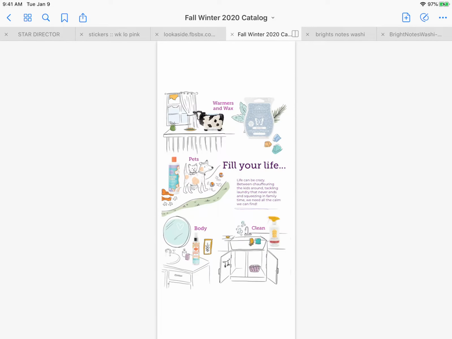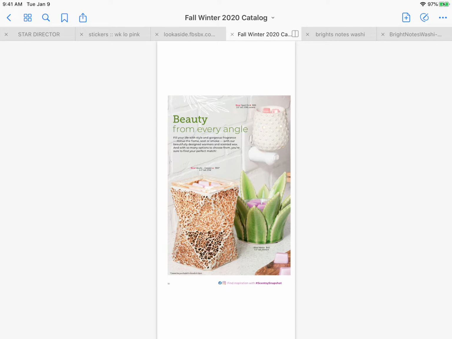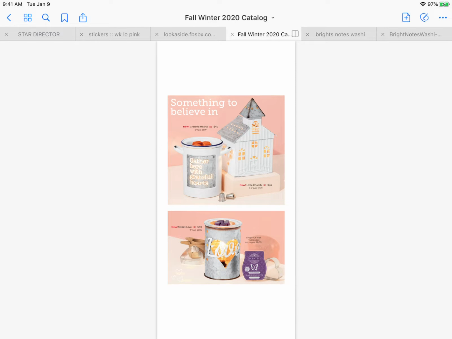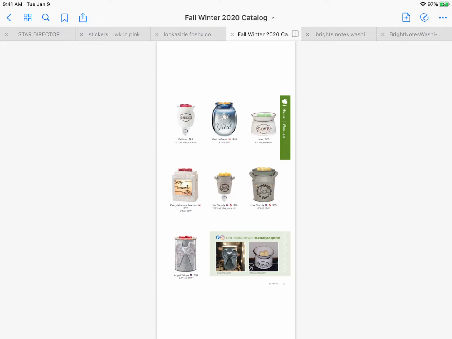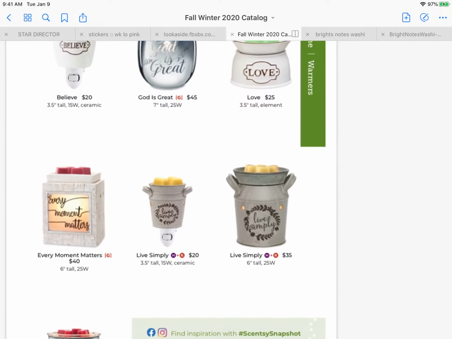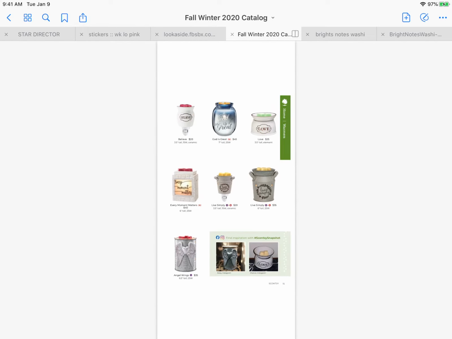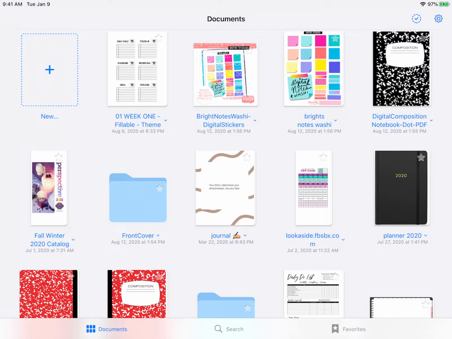And so when I need something very quickly, even if I'm on the couch and maybe I don't want to look something up on my website or in the workstation, all I have to do is go into GoodNotes, open this up, and I've got a digital version of the catalog right here for me to reference. I can use this to create images. I can use this to send out. I can crop pictures, things like that, all the things, right?